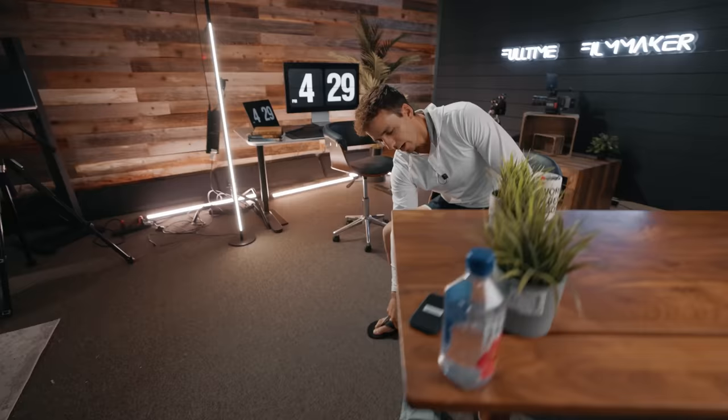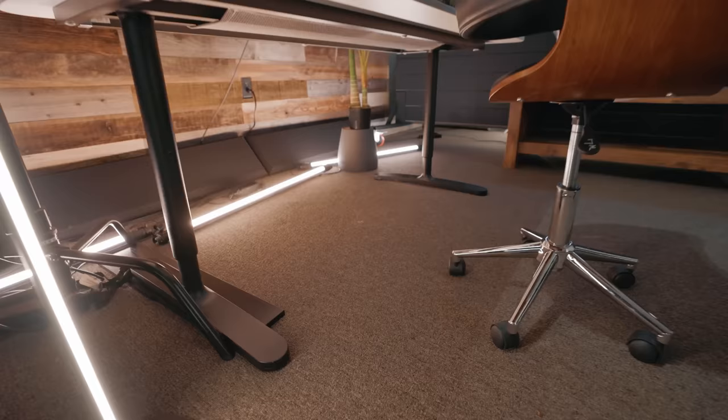So here's one thing to keep in mind. If you build an office in a garage, there's a slope in here. It's not level. That's kind of a problem when you're trying to get a level horizon with your camera. You'll notice here on the bottom, I got all kinds of this going on throughout the office where I have to prop up one side of desks and whatnot to keep it more level because the whole garage is slanting that way. That's one con of being in the garage. Otherwise, the garage has been surprisingly really nice. It's gonna be hard to beat.